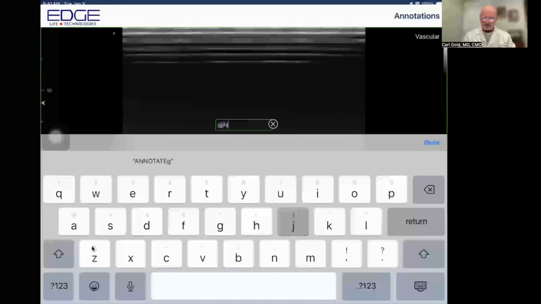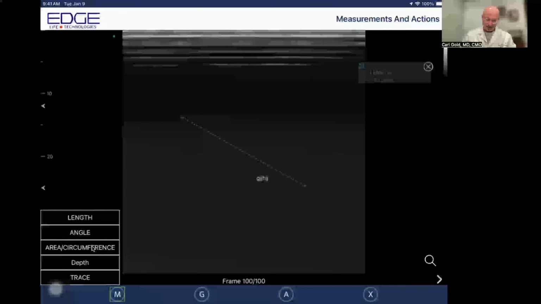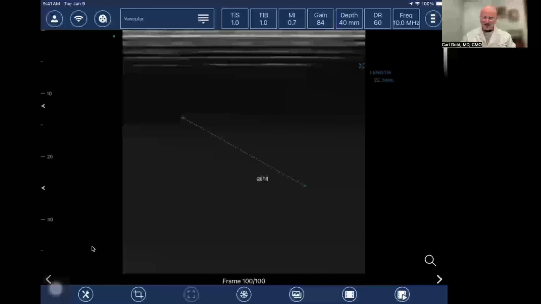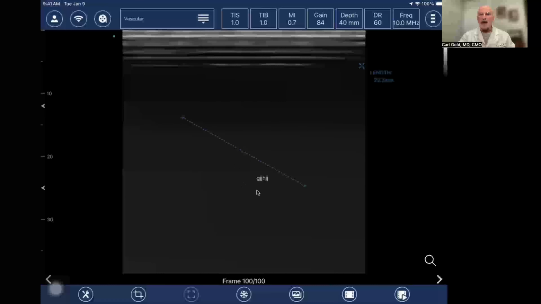The letter A is for annotations, reports, and comments. So we can simply add an annotation to the screen by touching the plus button, touching the screen with the fingertip, then touching the word annotate, and we could label the image any way we want. After we're done with our labeling and our measuring, we're able to back out of the image, and now we're on the main screen, and we have our notated, measured screen with a numeric value.